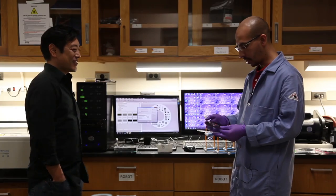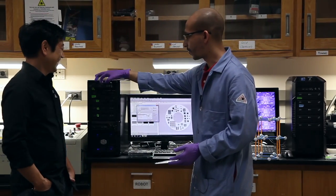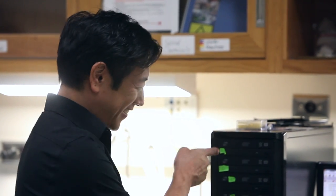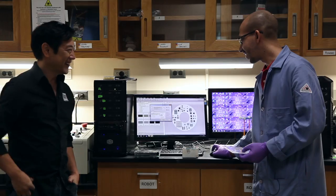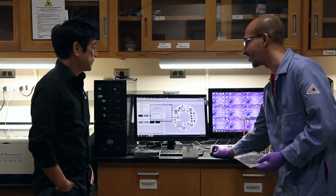You use a label maker to make the future? Yeah, because you use whatever tools are at your disposal. So these patterns are just where the graphite oxide is going to turn into graphene. And this is a DVD burner. I'm putting in my CD. The future of portable power right here on this label maker — just print. So you hit it and then it works. Yeah, that's all you need.